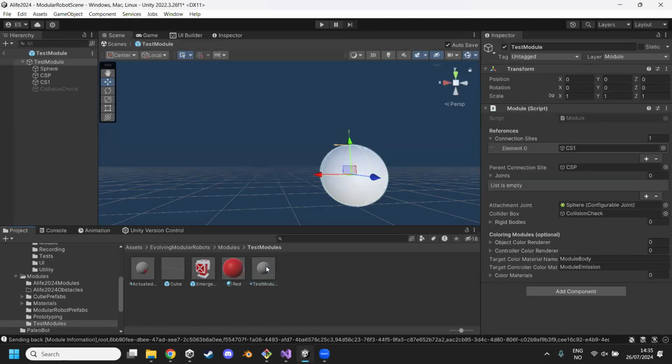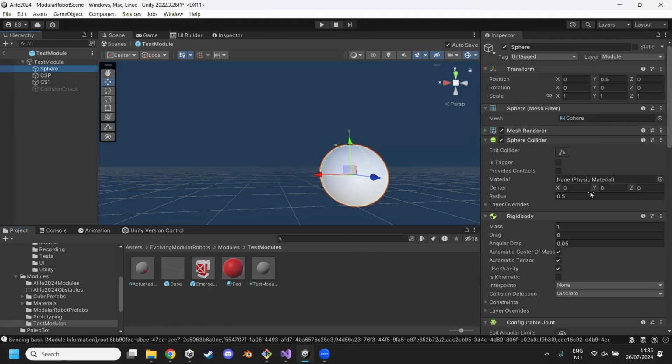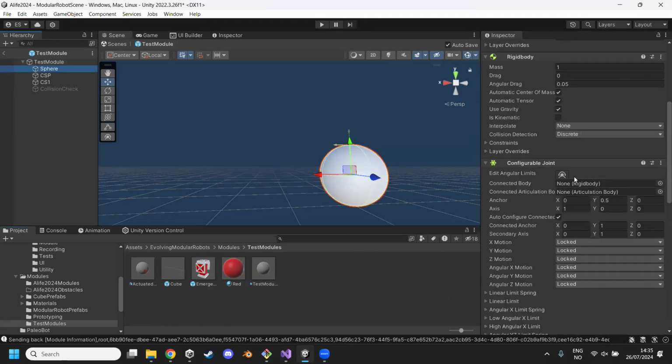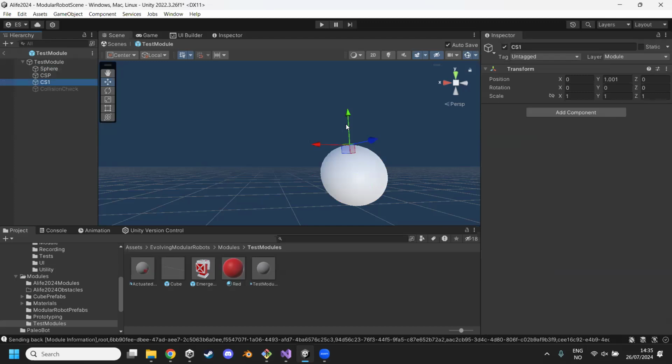but perhaps you want to add a little bit more functionality to this sphere, for example, by extending it to move. So make the sphere rotate like this. Then we use this configurable joint that attaches this to the parent, and we can add, for example, angular X motion. And we have to choose what axis we want it to rotate around. So I will do it around the y-axis, which is this green arrow. So let the sphere rotate like this.